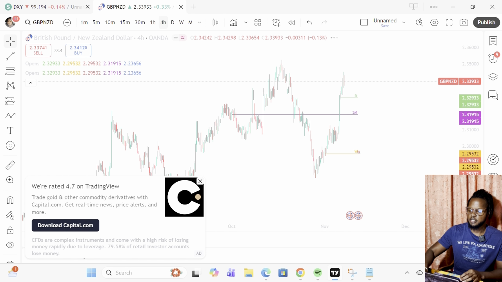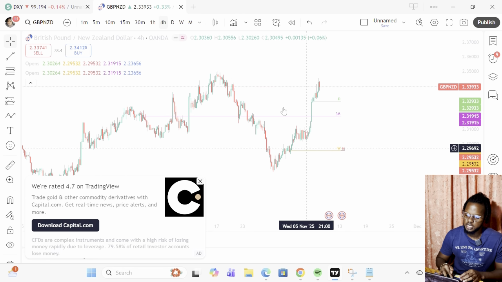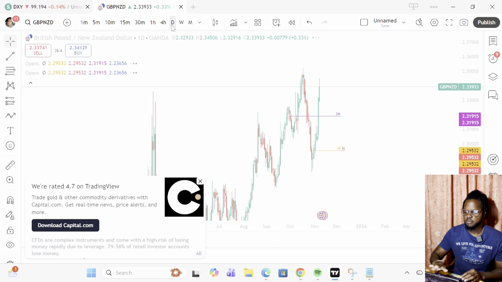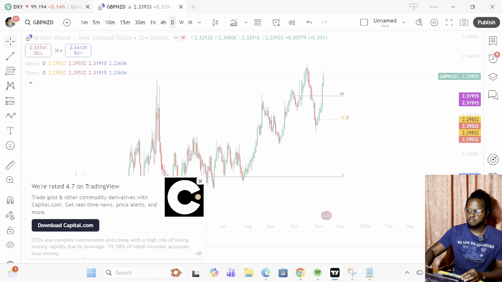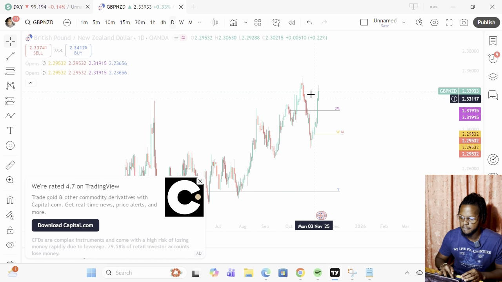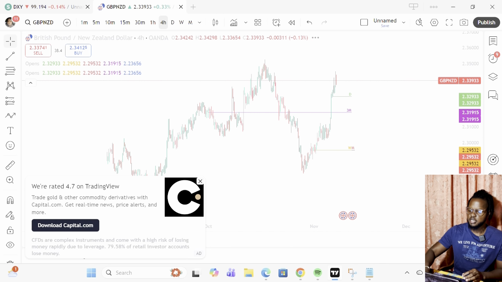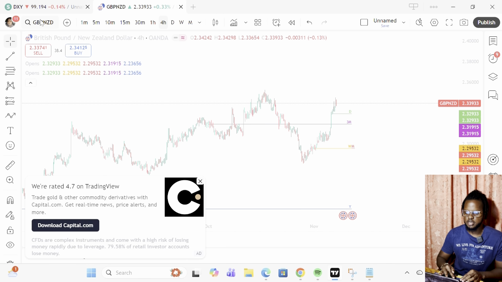GBP NZD. In supply, but these are the two weakest currencies right now. I mean, the pound, the New Zealand dollar, and the yen are just really weak right now, so I wouldn't be trying to long any of them. Technically, it's in a good position to short, even though we're kind of bullish. We are in an interesting supply zone, but it does make sense to at least take out the high before we look for a short. So maybe if we take out this high, I'll be interested in some shorts, because since the pound is just so weak, I think we could just have some range play there.